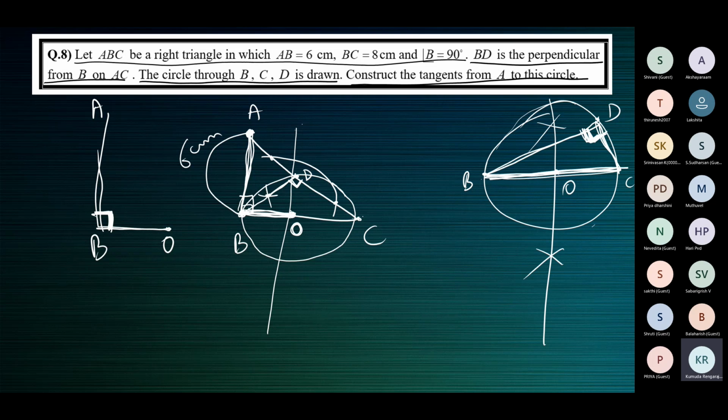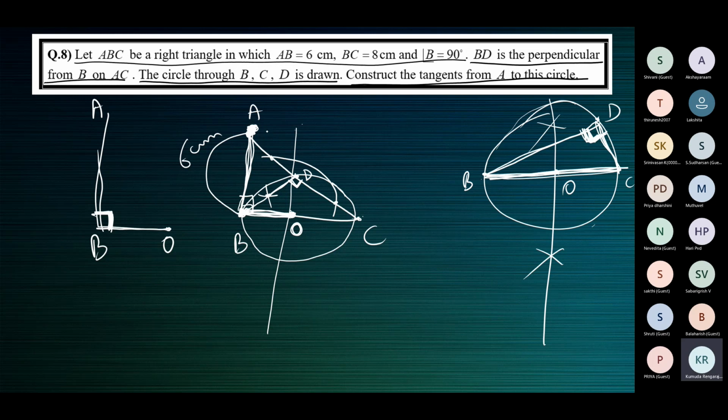So now you'll have to use your compass. Use a scale, or you can measure. Put your compass here and measure AB, meaning expand your compass and take that radius, 6 centimeters. Measure the length of the line segment AB. Put the center of your compass here and expand it till you reach the point B. So your compass tip is at A and your pencil tip is at B. Or you can do the other way also. You can put your compass tip at B and the pencil tip at A. You just expand your compass and you get 6 centimeters.